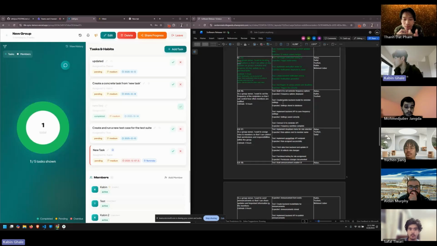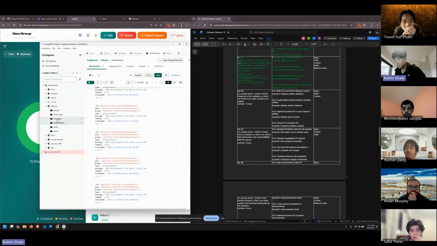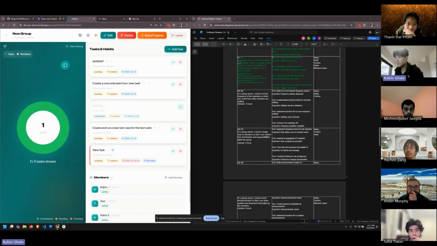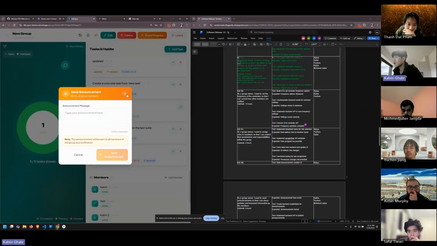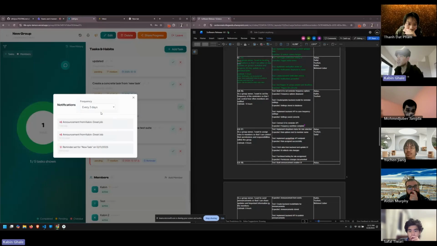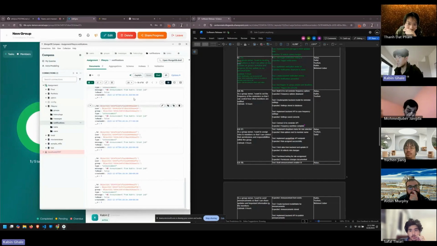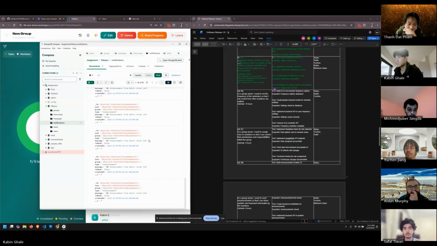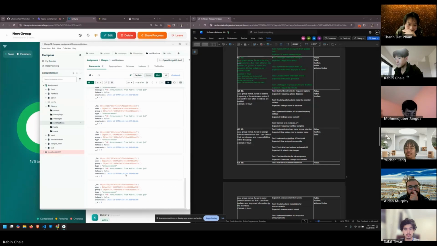Create backend model for reminder settings. We have our reminders in notification. It should be in the type. So that one is also done. To save frequency, we can set the frequency for every hour, and it says notification frequency changed, and inside if we refresh it, yeah, it should change.